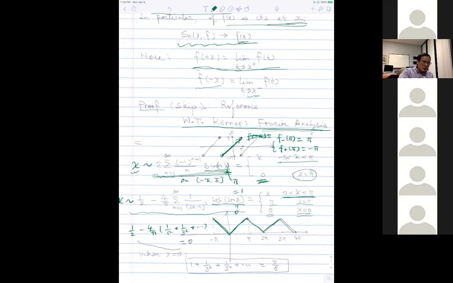Then I move this 1/2 to the right-hand side, multiply both sides by pi and divide both sides by 4. Then we get this nice formula: when you add all the terms, the squares of the reciprocals of the odd integers, the sum is actually pi squared over 8. We can also get this formula from Basel's, from Pascal's equality, but that is what we have here.